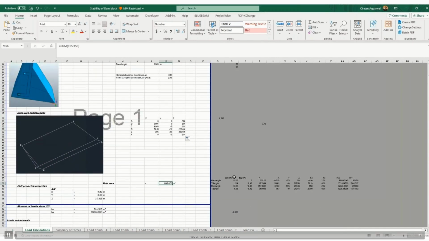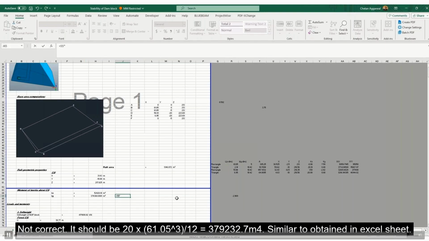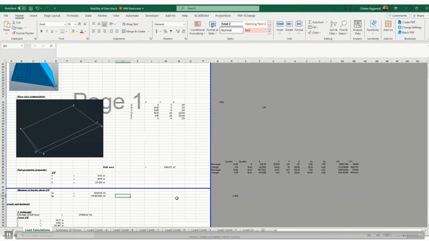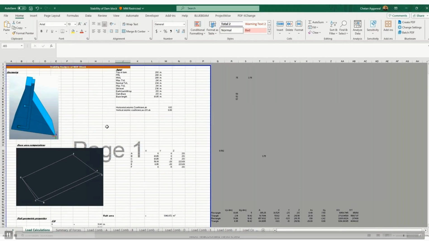I mean the areas which we have computed, then the CGs of this raft, this inclined as well as this one, and then the moment of inertia. Say about the CG, let's evaluate the rough moment of inertia. Say this length is 61 and here it is 51, 52. Let's keep it say 55. Average length into width is 20, BD cube projected length by 12. So it is almost same. This is just an approximation, so it is matching with this, so this is okay. So we have the raft area, and we had compiled the forces for the construction condition and normal operating condition. Let's see the results for that, whether it is okay or not.